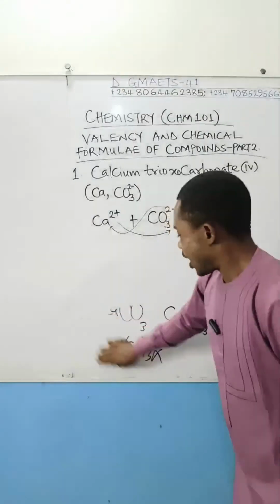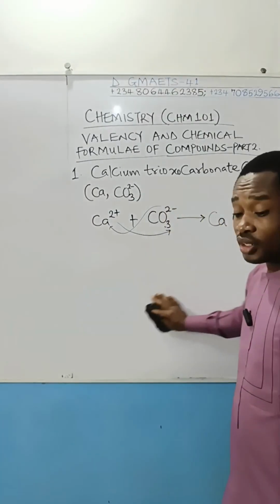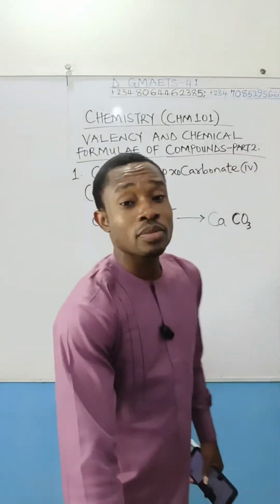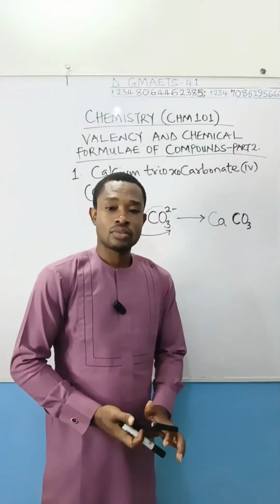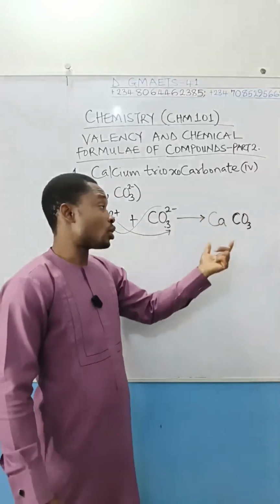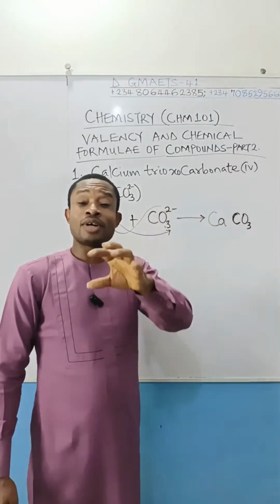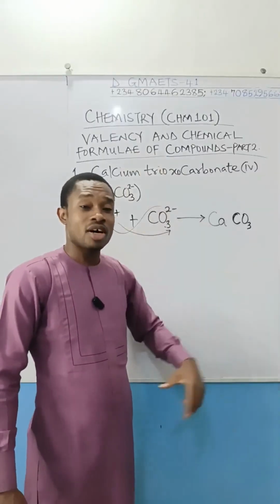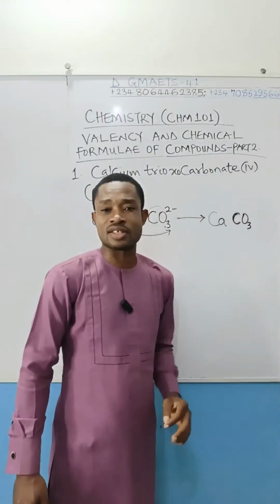Let's move on. I had stated in our last class that it is possible for you to talk about the number of molecules. The number of molecules may be more than what we have here. Like this one now is one molecule. But I told you I'm not going to talk about molecules while teaching you how to write the correct chemical formula of a compound. That is going to be a pre-recorded class. Are you getting me right?